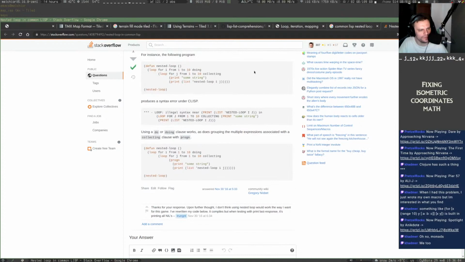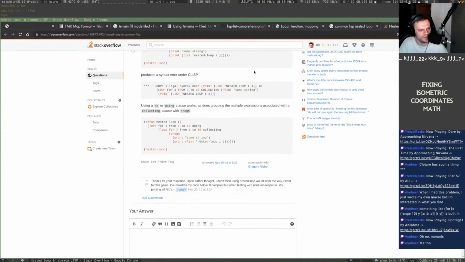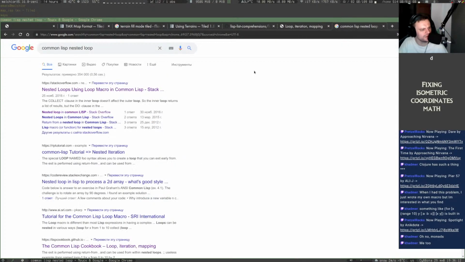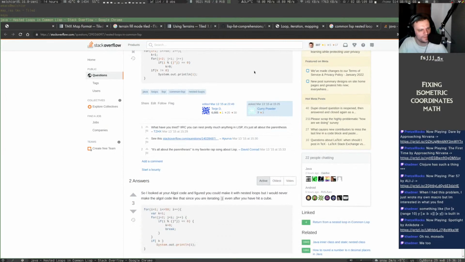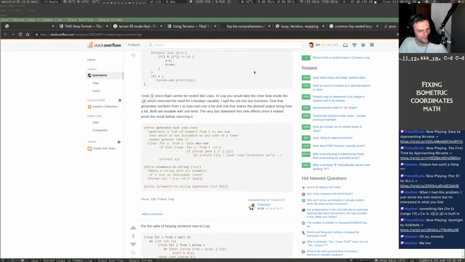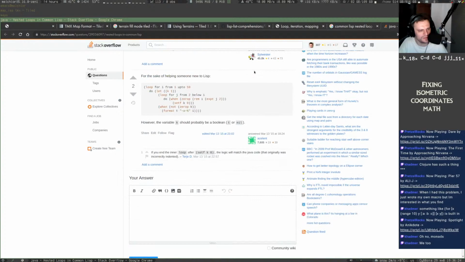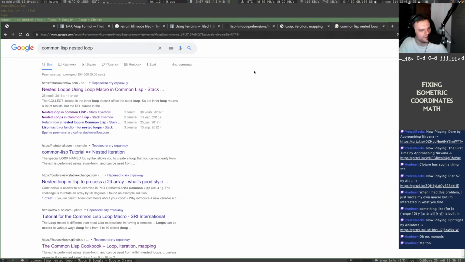Yeah, it all revolves around collect and similar clauses, which I don't really need here in my case. Right. Return from nested loops in Common Lisp. It's not Common Lisp. Oh yeah, he wants to convert that. Loop, yeah, nested loop. It is.